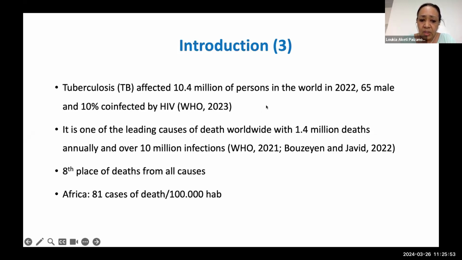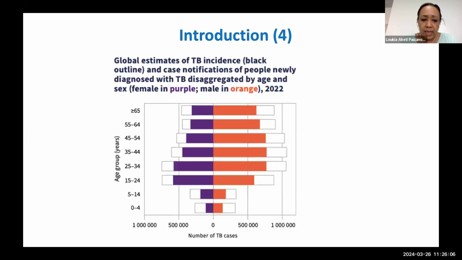By incidence, we can say that Africa has 41 cases of death per 100,000 inhabitants. It's very, very important. That's why here, in this slide, we can see that the age group which is very affected is between 15 years old and 55 years old. But it doesn't mean that the small children, less than 5 years old, are not affected. The problem is that the detection of the disease in this age group is very difficult, because we know that one adult can contaminate 4 or 5 children. It means that when we have one adult, we can have 4 children affected.